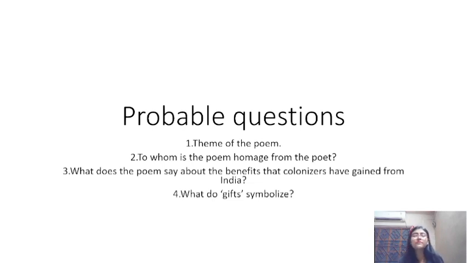Question number 3. What does the poem say about the benefits that colonizers have gained from India? A lot of benefits that colonizers got from India. It could start from snatching away the clothes, snatching away the grains from India, and it could end in snatching away the lives of the young soldiers, of the young Indians. So that is how you can form the answer to this particular question. In each and every way India helped the colonizers. India just kept on giving to the colonizers. They kept on continuing the very brutal process of colonization, and India kept on giving and giving and giving the benefits, the opportunities to those colonizers. Understood? Okay, next go for question number 4.